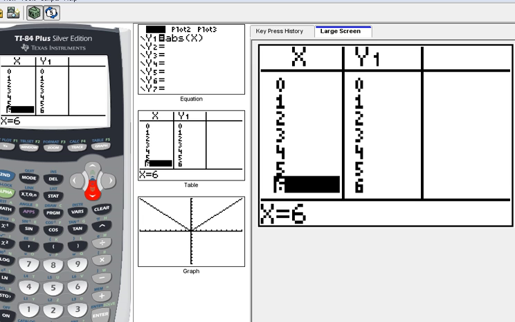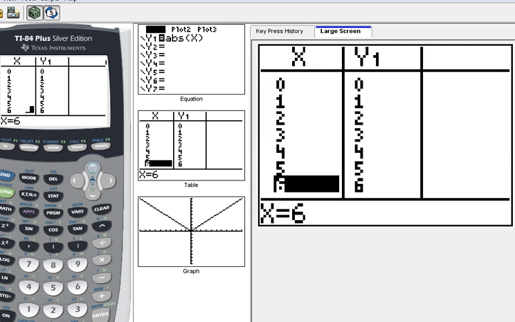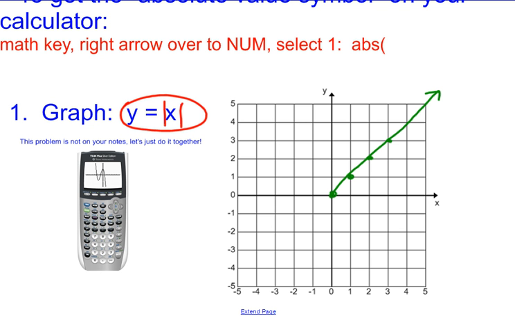So I'm going to graph (0, 0), (1, 1), (2, 2), and (3, 3). So on my sheet, you're not doing this because you don't have this. I would graph (0, 0), (1, 1), (2, 2), and (3, 3). If you notice, that's just going to make half of my V that I need to graph this equation. So I'm going to look back on my calculator and see what values I have after the 0. So negative 1, negative 2, and I probably could have guessed it would be (-1, 1), (-2, 2), (-3, 3). So again, I'm going to go into my graph: (-1, 1), (-2, 2), (-3, 3), (-4, 4). And there's a sketch of an absolute value function.